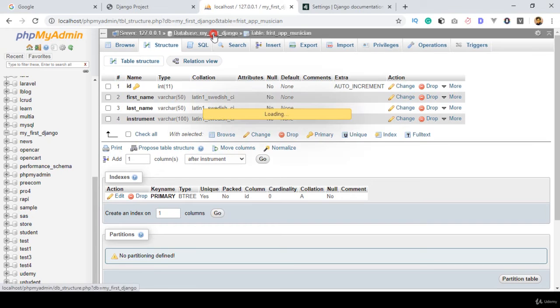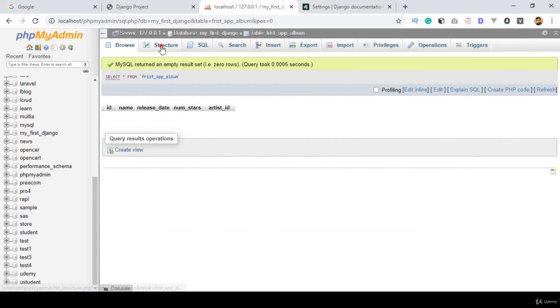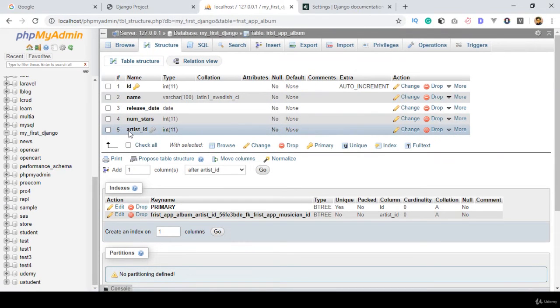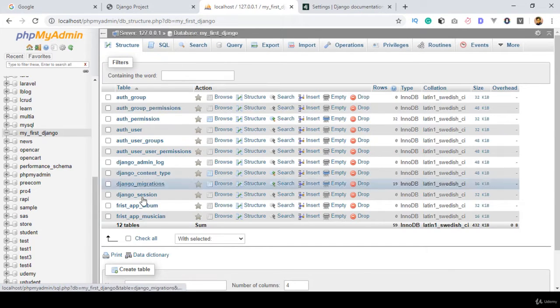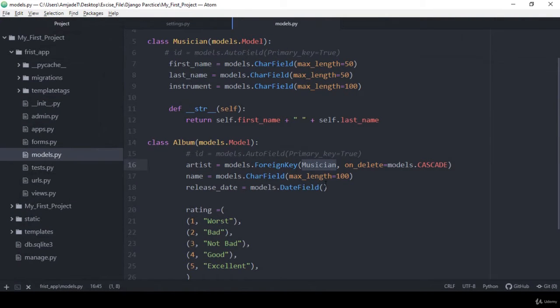If you go to our album, into the album structure, here you can see it's automatically defined one of the IDs, that means the artist ID. So that is the primary key that is automatically created. This ID will match our foreign key of our musician table with this ID. Okay, so they have the foreign key I have defined. Now it's perfectly getting this. I hope it's very much clear to you right now.